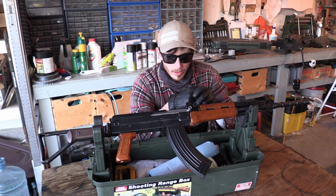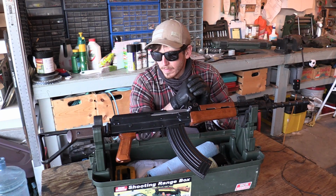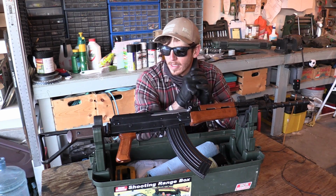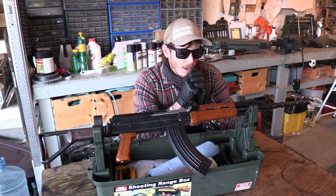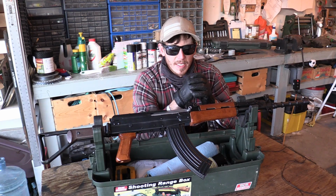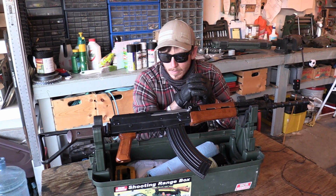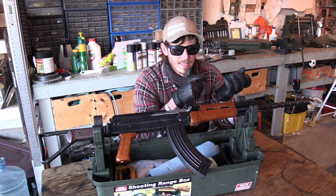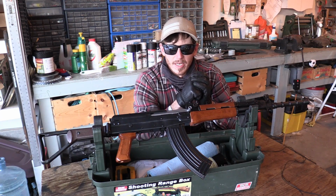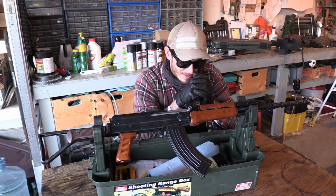Another thing I like about it is the recoil impulse on this gun. It's really nice, especially considering I even have the spindly little wire folding stock on it. It's something that really bothers me about my VZ. Part of this has to do with the type of stock I have on my VZ. I made a custom AK stock for it that you'll see in future videos. I just noticed that the VZ, the way it's designed, is a very jumpy gun that likes to send really uncomfortable vibrations up the stock and into my cheek. It's got a lot of pep to it, I guess is how I'd describe it.